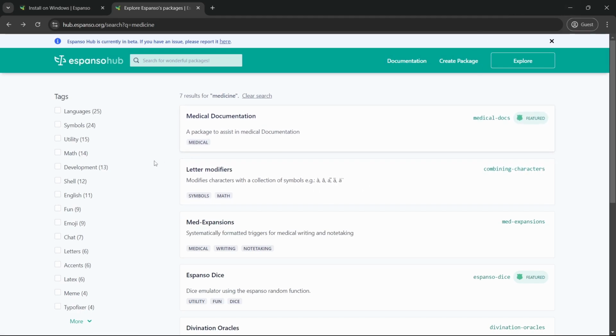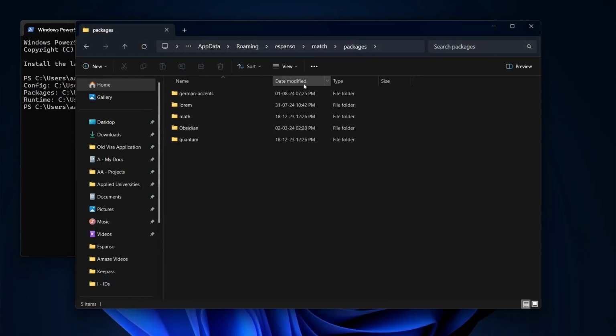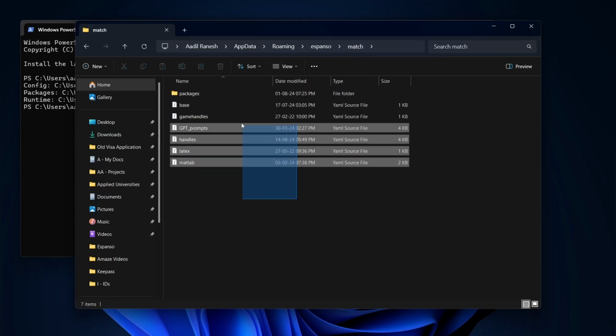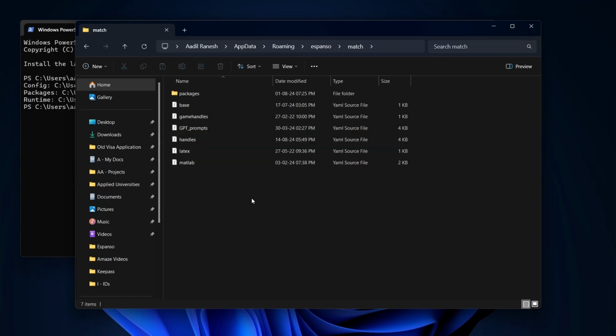So you can always explore this, and you can simply install this. Installing is as simple as downloading that folder and placing it in your packages folder. Like you can see over here, I have the German accents package installed, lorem ipsum, math, obsidian, and quantum. Now these are some other YAML source files that I have created for my own use.